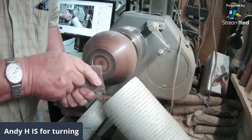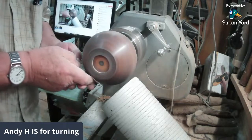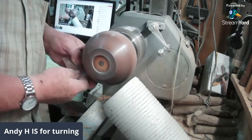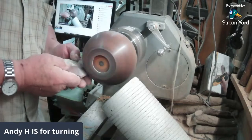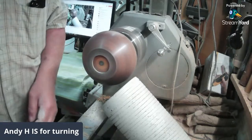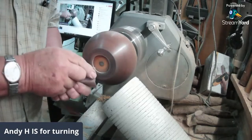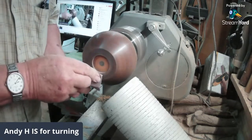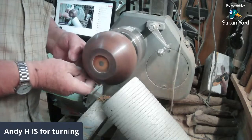Just as well, really. I'd lose. All my life I've lost races. I'm quite an expert at it. Yeah, I've never been too keen on them. Although today's live actually came out quite quick. What was it, a 40-minute bowl? Yeah, that's right. That wasn't chasing the tail at all. Just going at a reasonable speed, and the timber worked well. If everything works well, then you can do it, can't you? But it doesn't do to have that as a aim, to do it quickly, because you can guarantee something will go wrong.